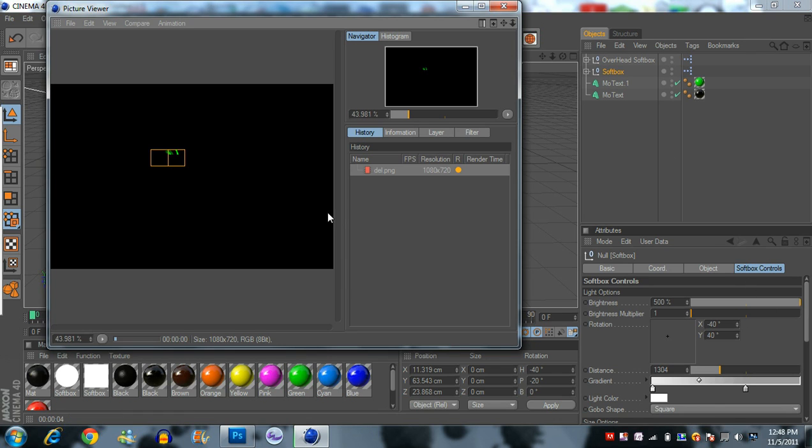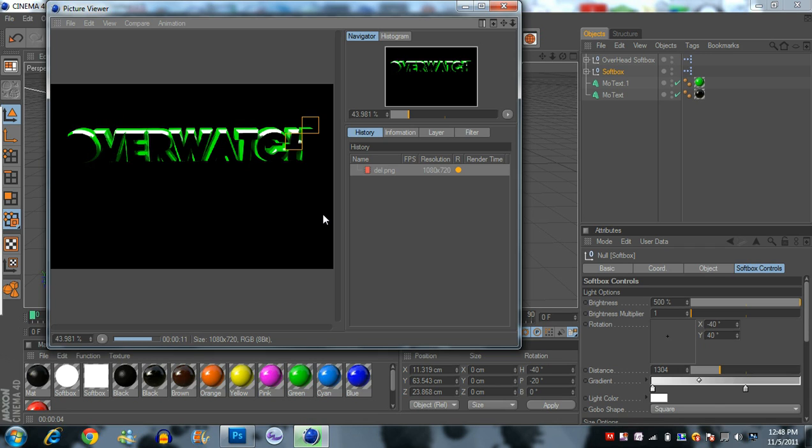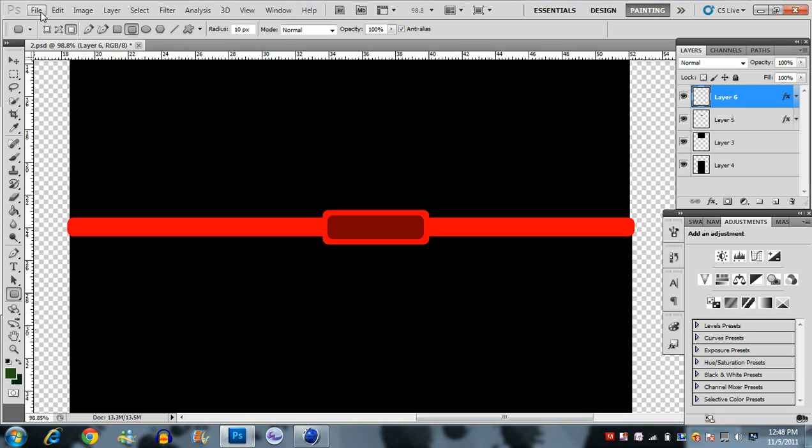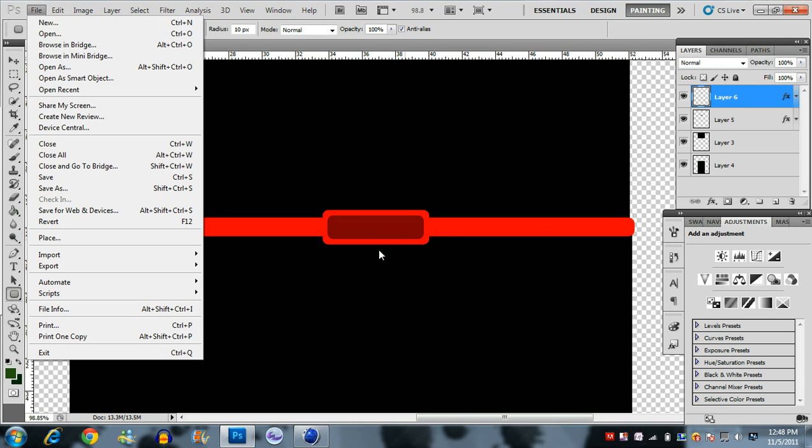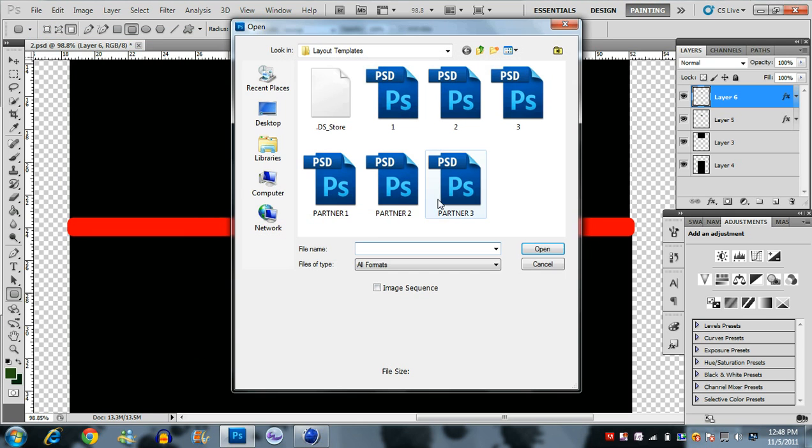So render that out quickly, and then I'm gonna pretty much show you how to put this in Photoshop. And yep, those render settings are really important. You might want to copy those because those are basically what you're gonna need. So I don't know why I made it green. I forgot my color scheme is red. But let's open this up.